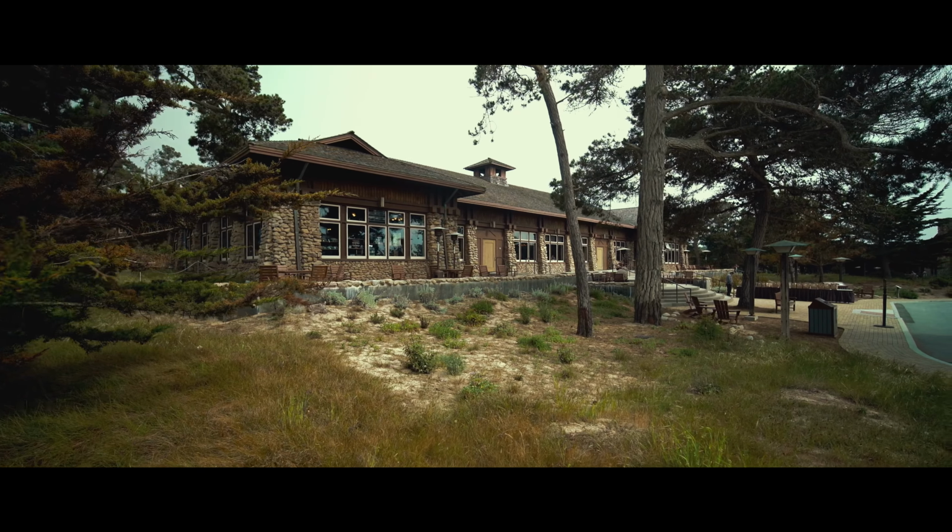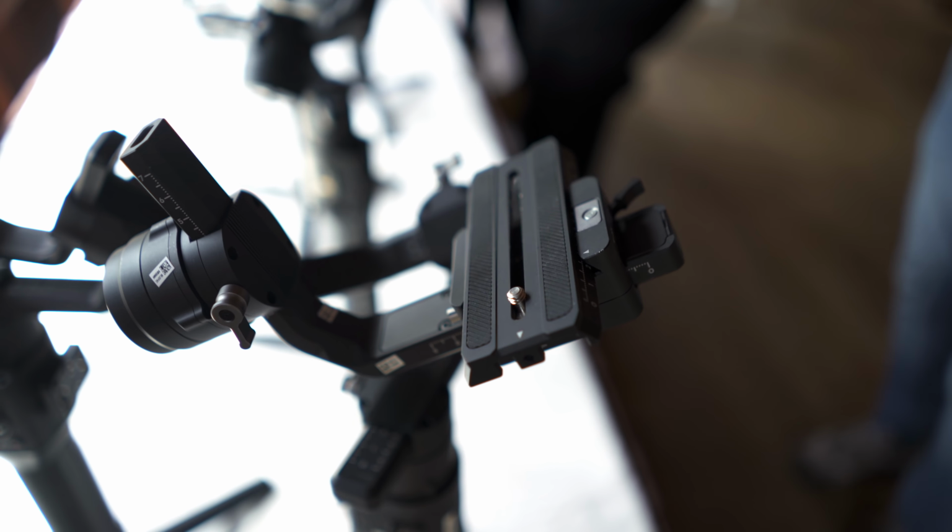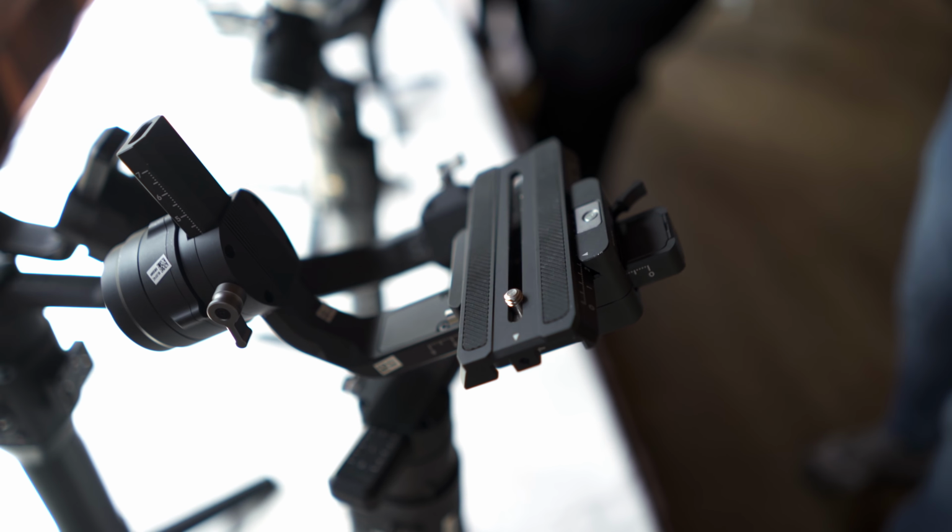So I've spent a little while shooting with the Ronin S, and I have to say this thing is a beast. Not only the build quality, but the weight of this system. I thought it was going to compare more closely to my Crane V2, but this is basically more like a Crane 2 and maybe even a little bit larger and heavier.